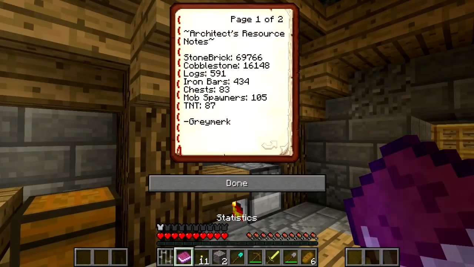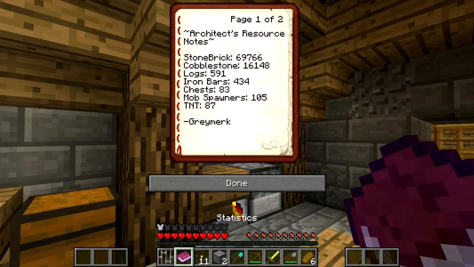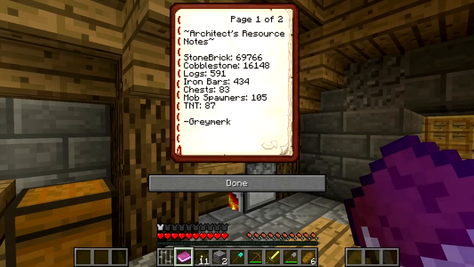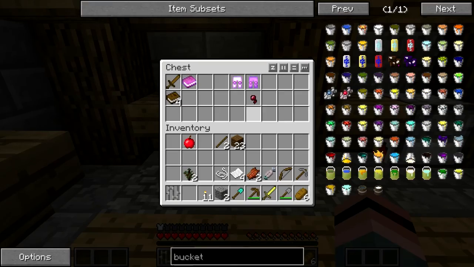Let me read that. Architect's resource notes. Stone brick, cobble, logs, iron bars, mobs, TNT. Really? Roguelike done? Yeah, huh. Okay. Great. Wait, what? Oh, that's awesome. That's good to know, Graymerk. Thanks. Let's just put that away.